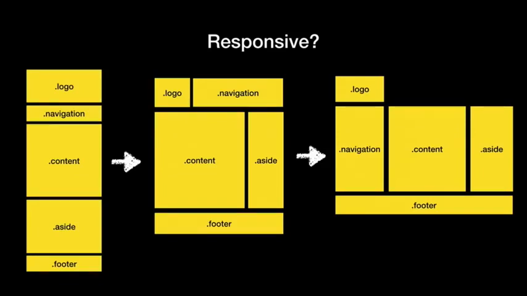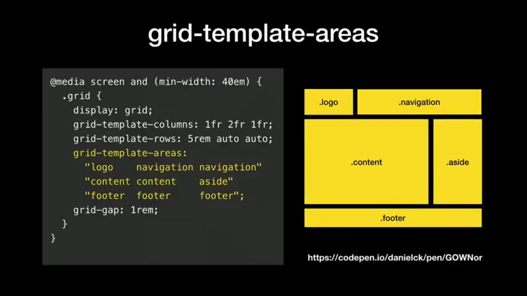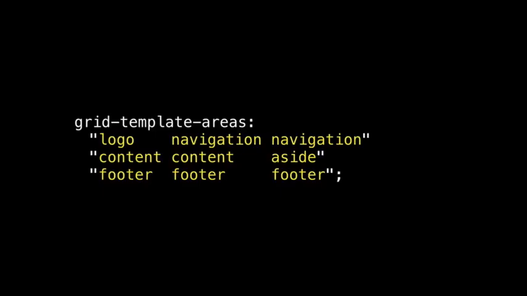But what's really cool is named areas. So I can also do this. There's this handy definition for grid template areas where I draw a kind of ASCII map of our grid. And let's look at that in more detail. Each row is delimited by quotation marks, and each cell of the grid has a keyword to represent it. And those can be anything I want.